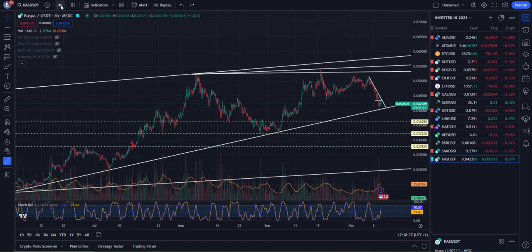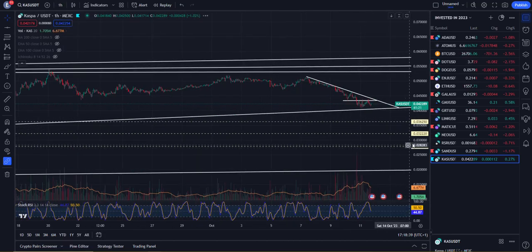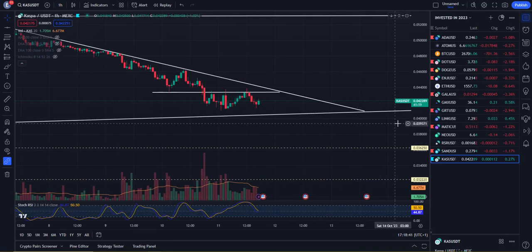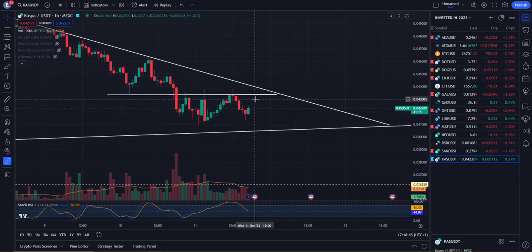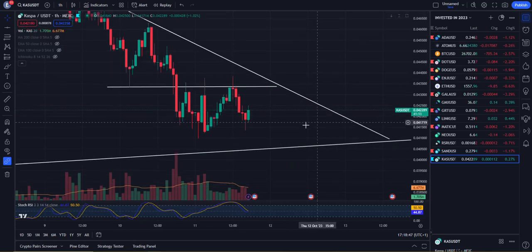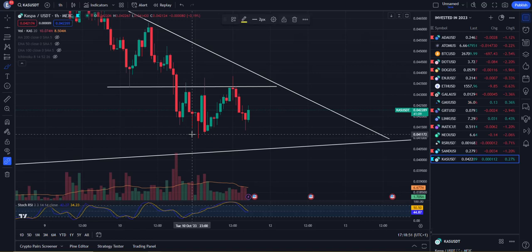Zoom back in onto the hourly. I mean, if you want to stay calm, then you just have a look at the 12-hour or the 4-hour. But at the moment, I bought in here. Let me look on my phone, see exactly where I got. So at the moment, I'm up about $236. Well, exactly $236.